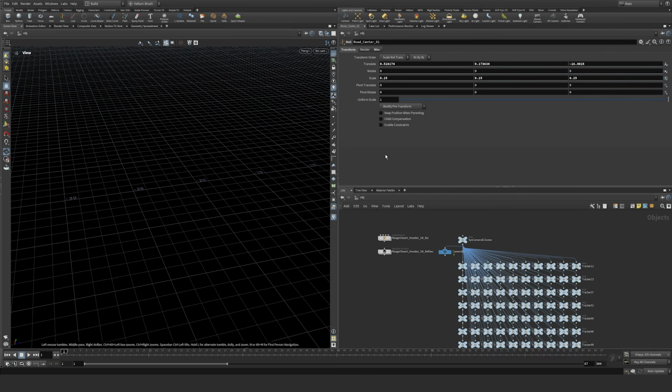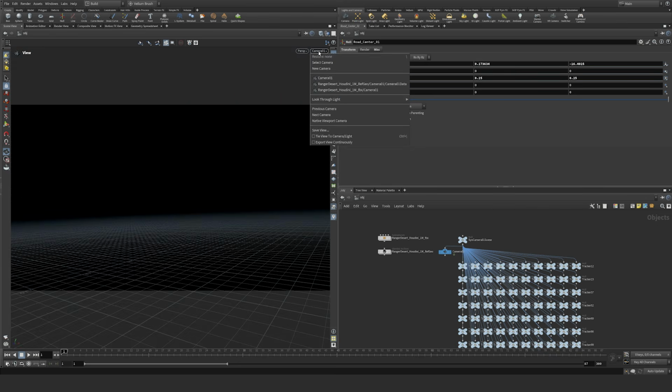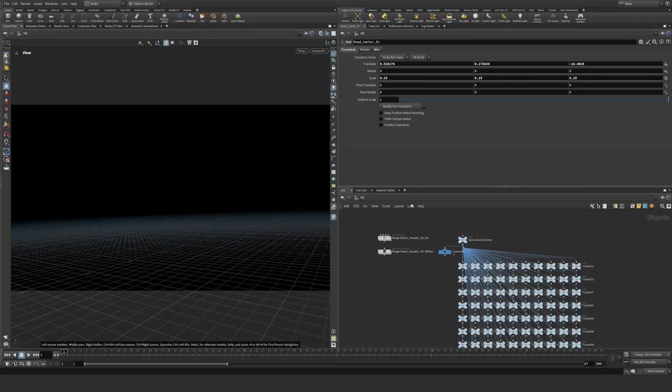Now to select these cameras, we can go up to where it says no camera, and we'll see all of those cameras listed. So camera 1, we'll see here for the Alembic is the Ref Geo, camera 1 data. So this last one in the hierarchy here is the actual camera. And the same for the FBX. We'll see the FBX, camera 1. So we can select all of these. So that's the other tracking camera. This is the Alembic, and this is the FBX. And we'll see all three of those cameras match, which is perfect because this is what we want to use.